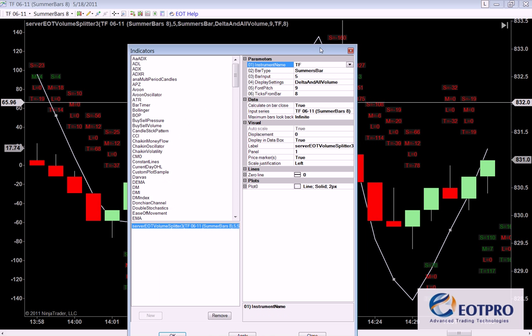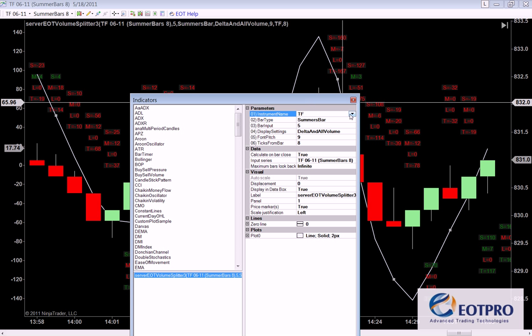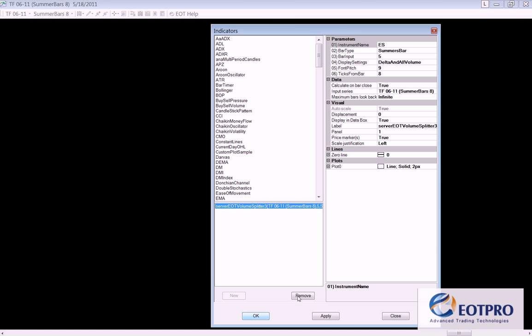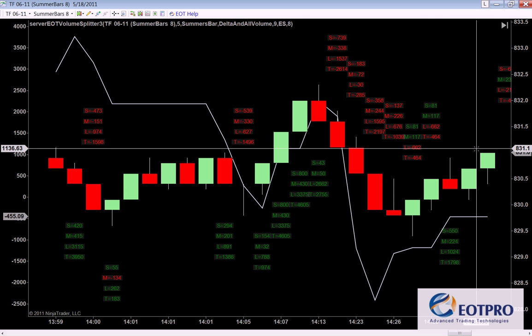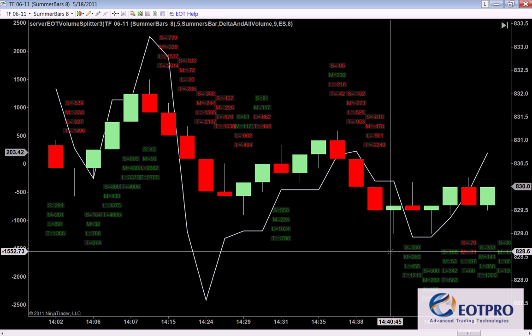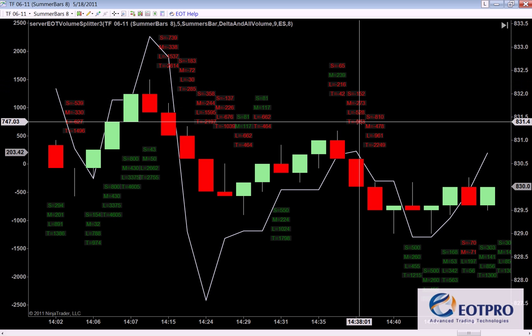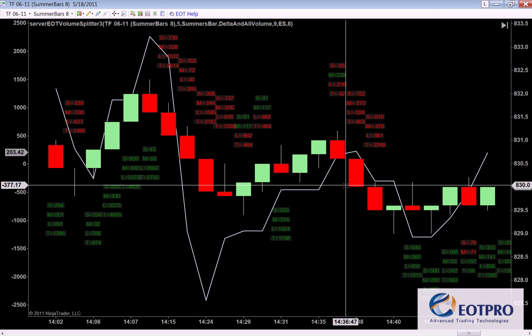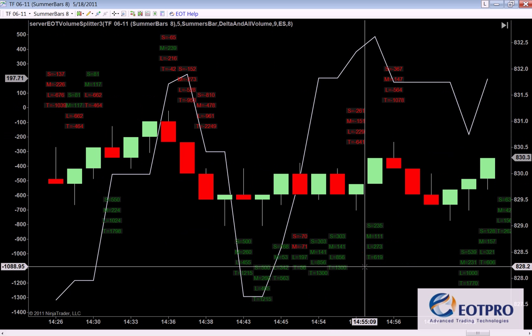We record all of this data to our server so that you can go back and look at it in history. And you can actually take the delta from ES if you want and overlay it on TF, for example, if you wanted to. Let's just do that as a little experiment. So now we can see the pressure that was happening on ES on top of a TF chart, if that's what you wanted to do.